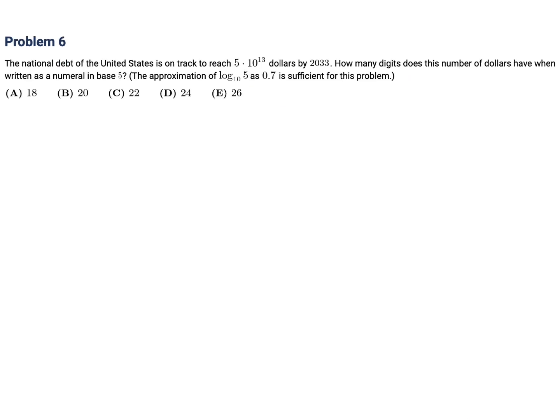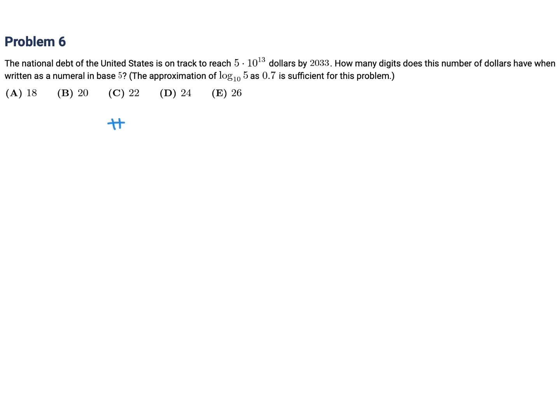The national debt of the United States is on track to reach 5 times 10 to the power of 13 dollars by 2033. How many digits does this number of dollars have when written as a numeral in base 5? The approximation of log 5 to the base 10 as 0.7 is sufficient for this problem.